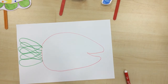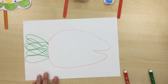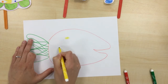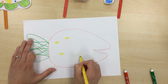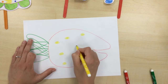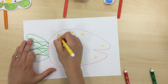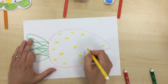Now to make my fish look like a strawberry I'm going to draw seeds on it, and I'm going to use yellow for the seeds. I'm just going to draw some yellow ovals all over my page. Normally they have lots of seeds on them, don't they — strawberries! I'm not going to draw too many more just because I'd rather him be a really bright red.